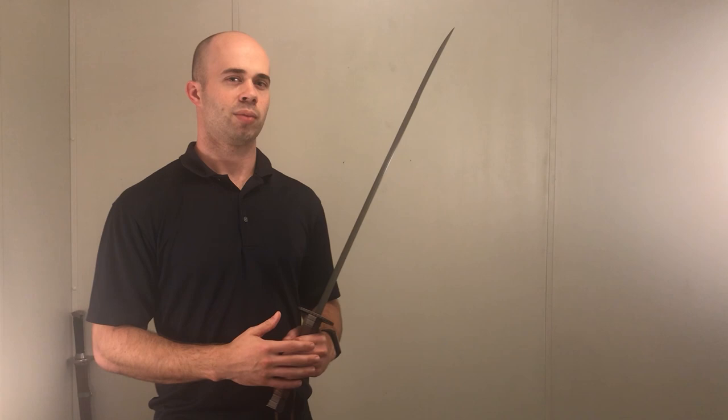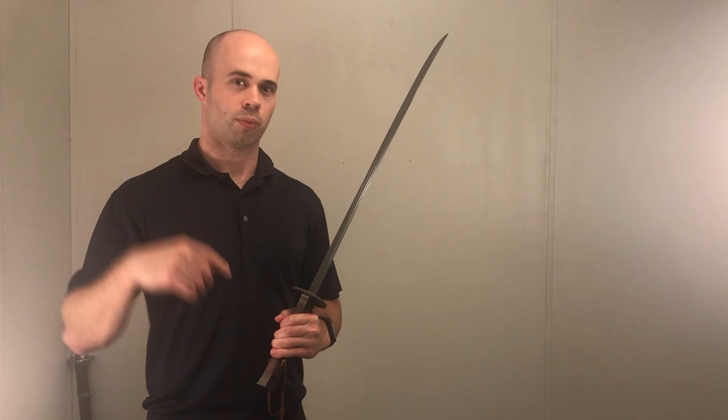If you want the most historical blade steel, or a more historical blade steel, then you're going to want to spend a little bit more money, because it's not feasible for anybody to make a laminated blade in a sub 300 price range, or even sub 400, 500 price range, really.